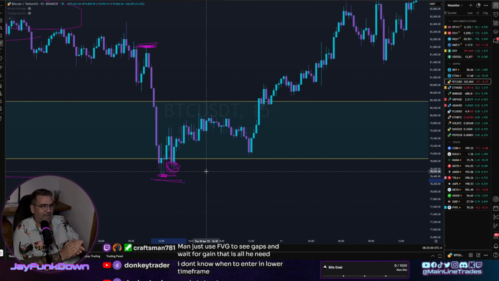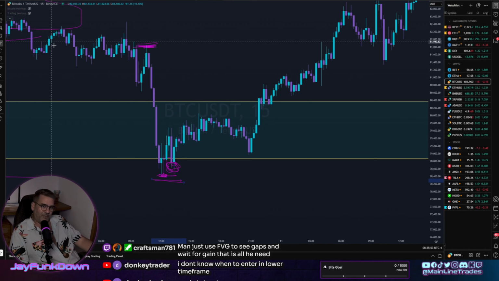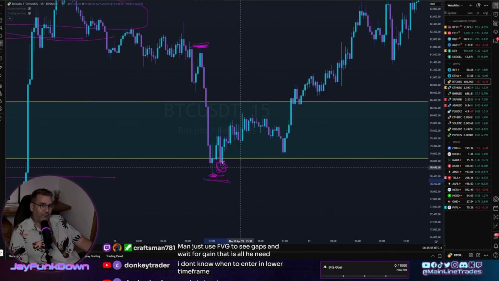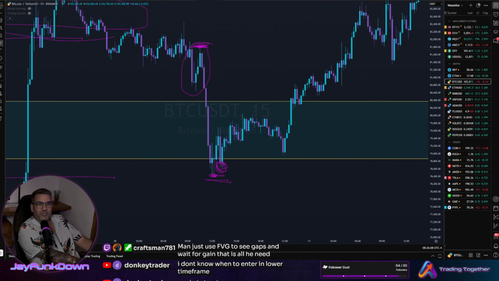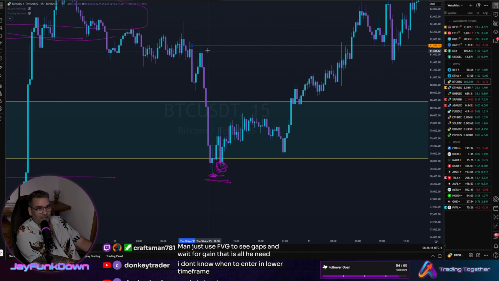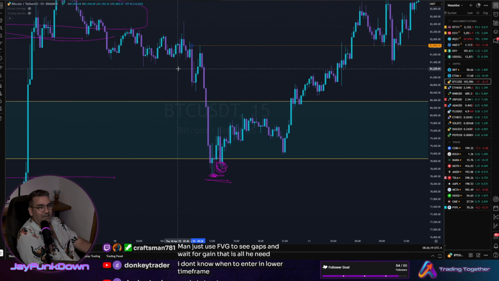Let's just focus on gains and losses, right? So the 15-minute chart has come down to the 4 hour area of interest, and now you're looking for a gain of this level right above the top of it, not even the bottom of it. It's real easy, right? It's real simple. Let's not make this difficult. Trading's difficult enough with the emotion that's involved. The level that you're looking for it to gain is this, right? You're looking for it to get closes above that, not just closes above. You need it to gain and create a fair value gap or an imbalance in the market.